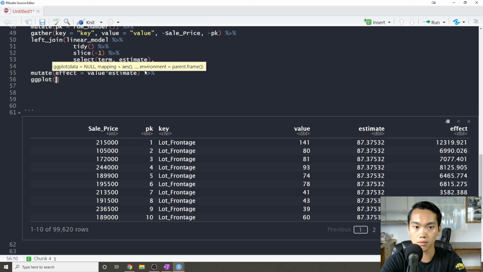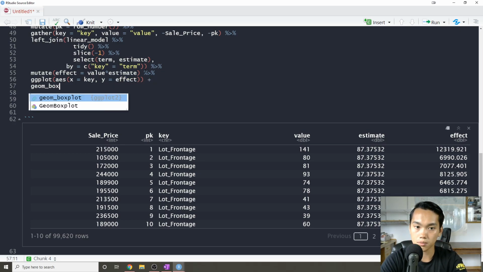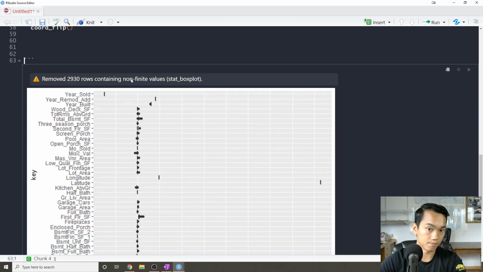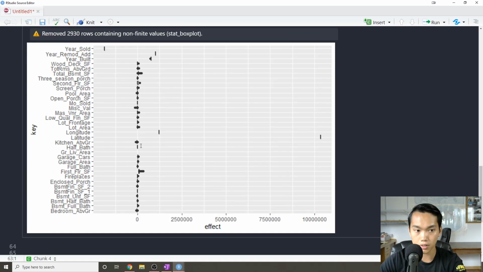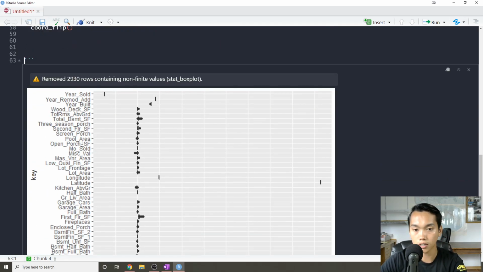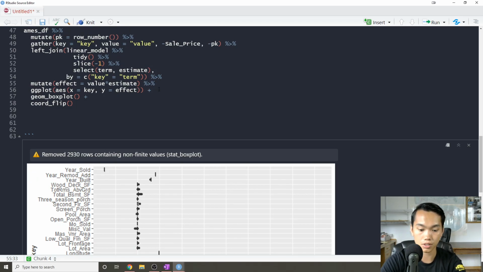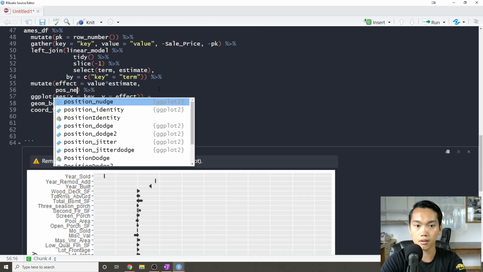So now we can just do a ggplot, x equals key, y equals effect. And then we can do a box plot, and then we'll say plus a coord flip. Okay, so one other thing that we should do is probably scale it. So one thing I want to do is a log 10 transformation. However, we have negative values for the negative coefficients. So what I'm going to do is create a pos neg value.